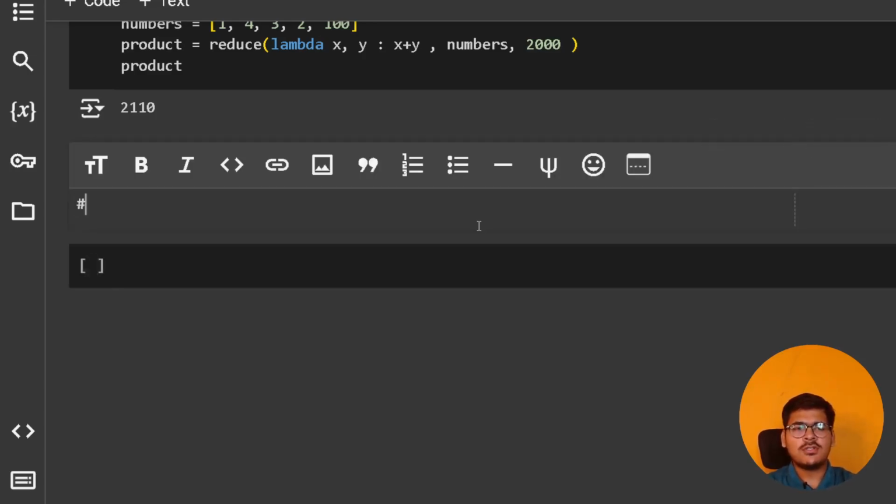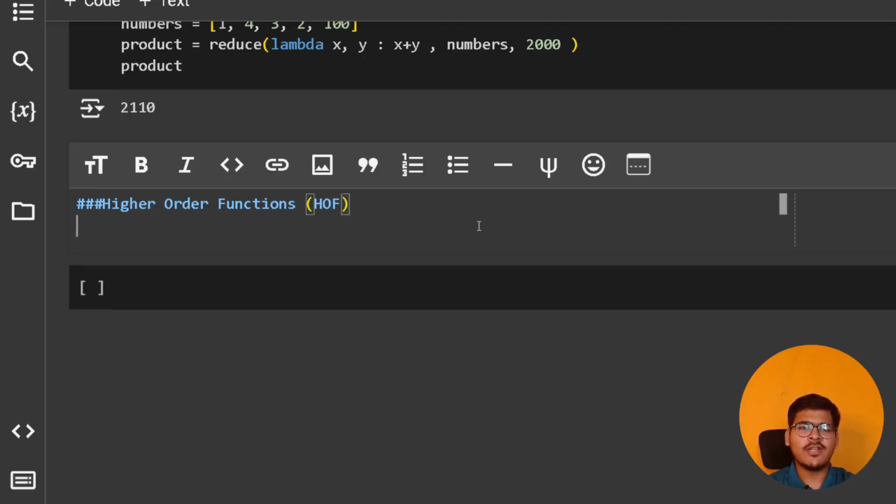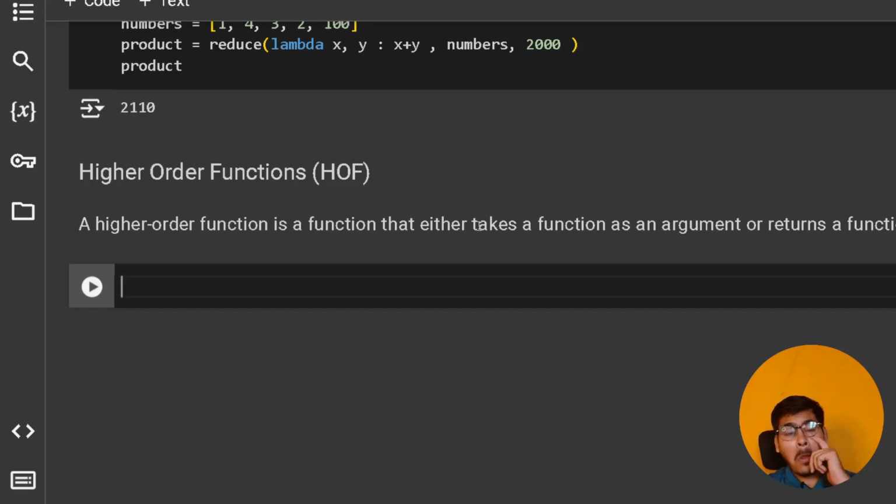First, let me put the heading: higher order functions, in short HOF. Many people call it HOF. A higher order function is a function that either takes a function as an argument or returns a function or both.